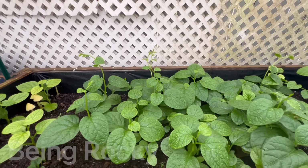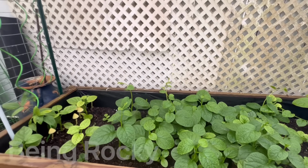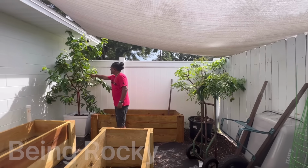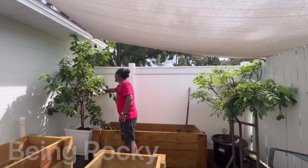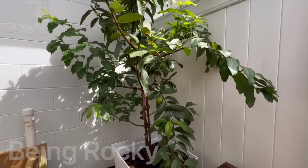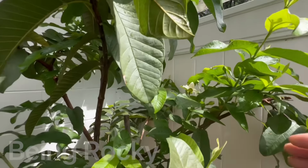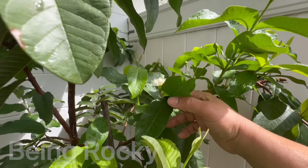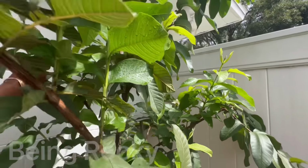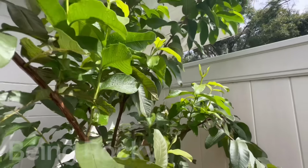Look at that. And this guava is very happy where it's at. Honey moved the guava, and he said it's very happy. Look, the guava flower is pretty, eh? Let me show everyone how many flowers they have on my young ones. Even the guava in the box there. The flowers are so pretty. Look at that, how beautiful. As soon as you cut it back, look, a lot of flowers. So we'll get a lot of guava.